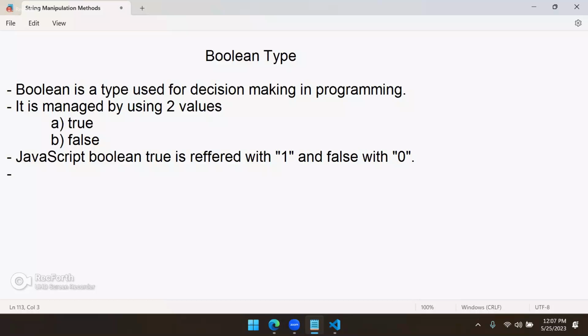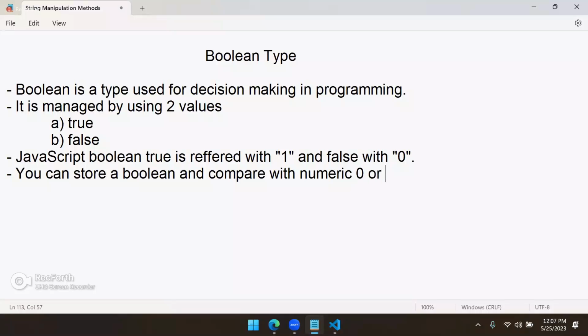So you can store a Boolean and compare with numeric 0 or 1, but you cannot store a numeric and compare with Boolean. That will not work.